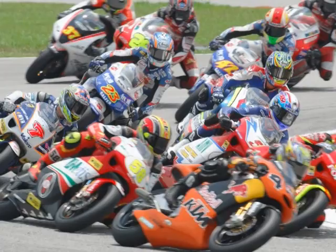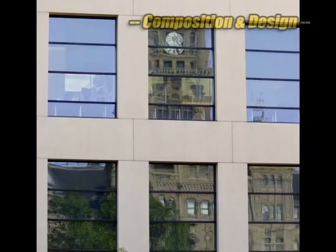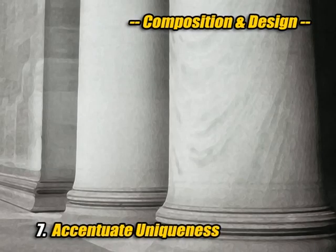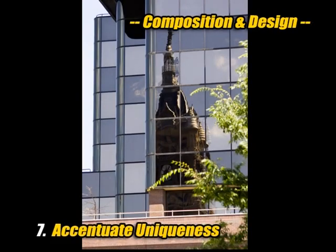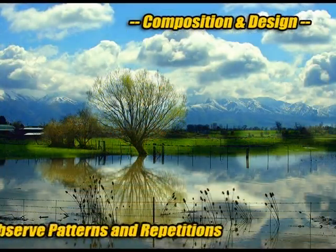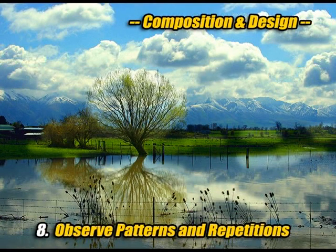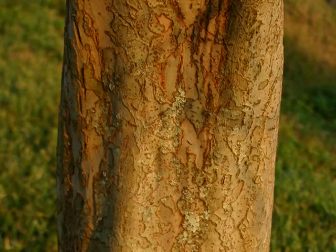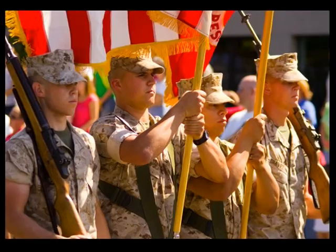One way to direct the viewer's eyes in interesting ways and to make a picture interesting to look at is to notice the lines, shapes, and textures in your subject and apply composition principles to accentuate these things. Sometimes a great picture is waiting for you in the patterns and repetitions of daily life that often go unnoticed. You can create the illusion of depth in your photo simply by adjusting the focus and lighting.